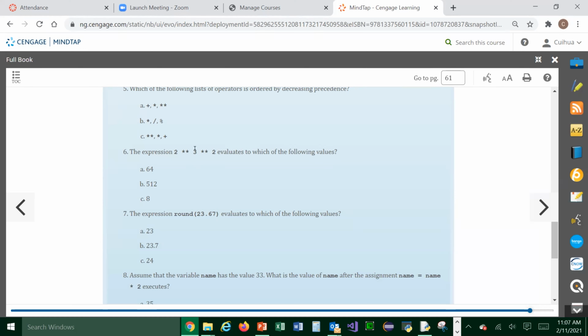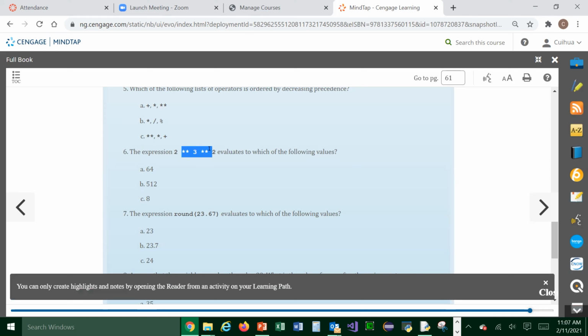That would be 9. And then 2 raised to the power of 9, that would be 512. Everybody, okay? Most of you are right. So remember, this is right associative. That means you evaluate it from the right first. And also for assignment, it's right associative. Okay.